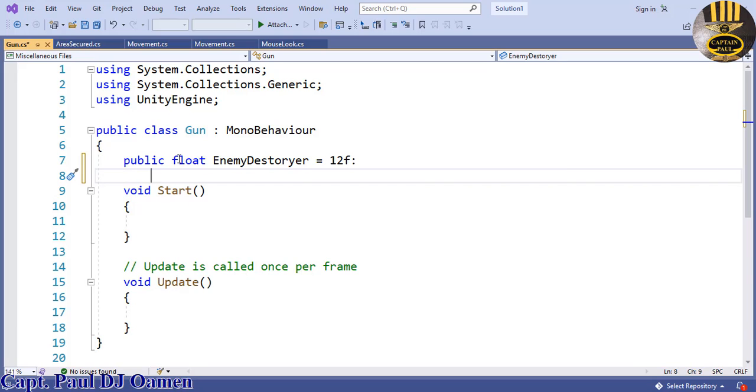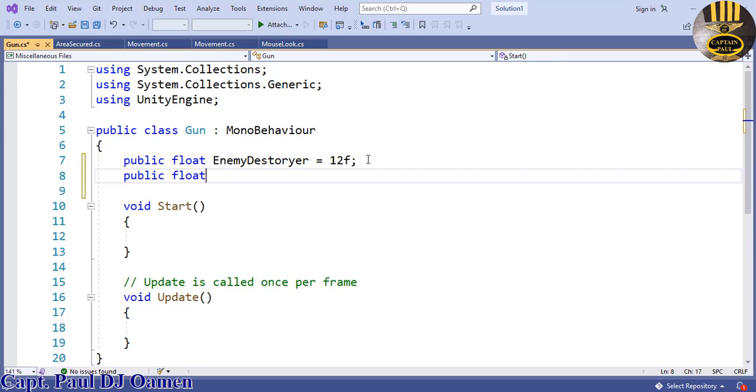Now the radius, so the radius I'm going to make that about 150, make that about 150. That's going to be a float as well. Radius, that is going to be 150F.